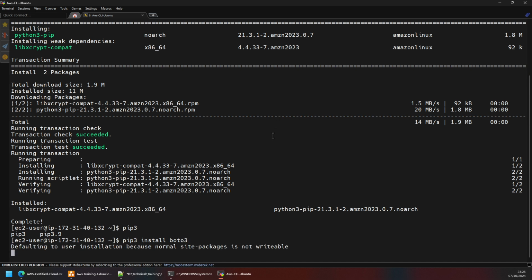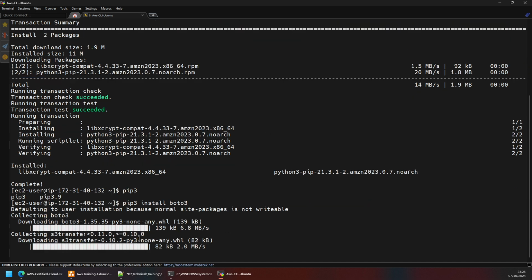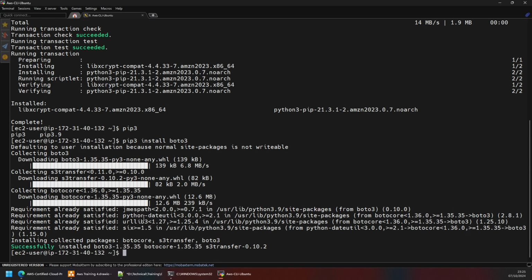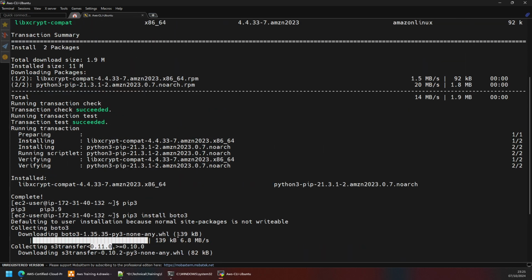Now this is basically your Python configuration for your AWS. This will help you connect to AWS and run SDK from Boto. You can see that over here, it is installing Boto 3 version 1.35, Botocore, and also S3transfer. So now this is going to ensure that you have the SDK over here.